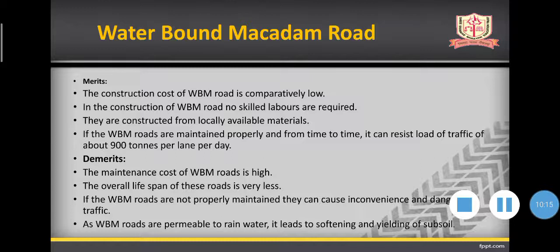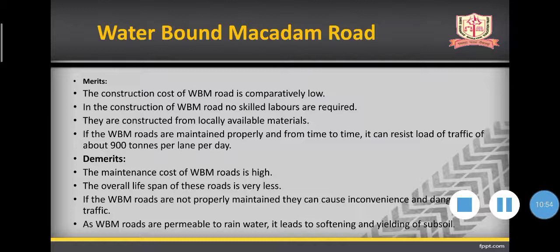If the waterborne macadam road is not properly maintained, it can be inconvenient and dangerous to traffic. If we are not properly maintaining this type of road, where we are not using any advanced material, then obviously it can be inconvenient, and it can also be dangerous for the traffic traveling on it. So we have to maintain the waterborne macadam road periodically and timely. As WBM roads are permeable to rainwater, it leads to softening and weakening of the subsurface.